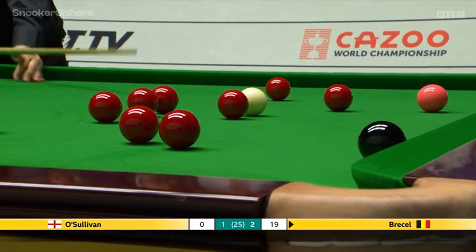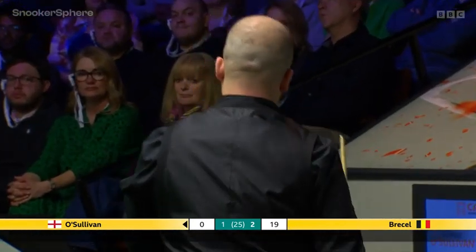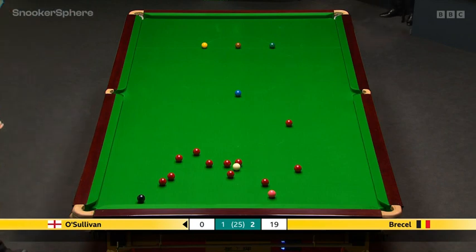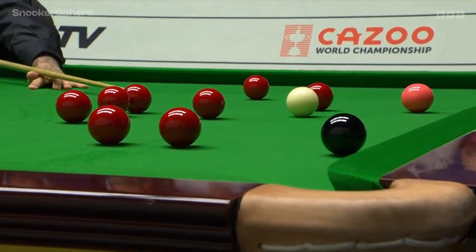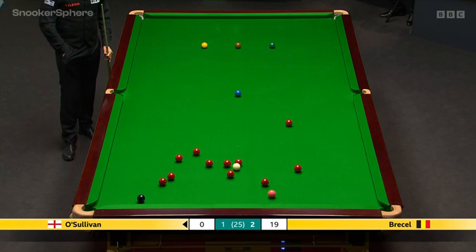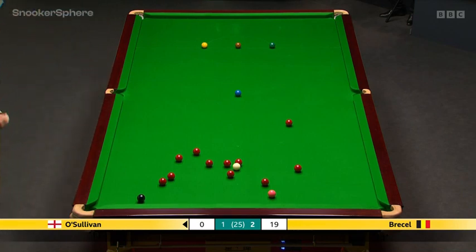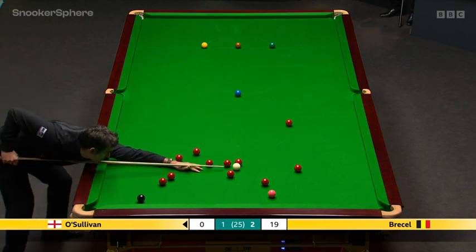No, no. There was plenty of room for Luca the black to Brecel, go, 19. But the angle he had on it just made it a little bit more difficult. All a bit congested around that area just at present. That's why they're having to just give it a little bit more thought. It's not a straightforward position here with the way the reds are.